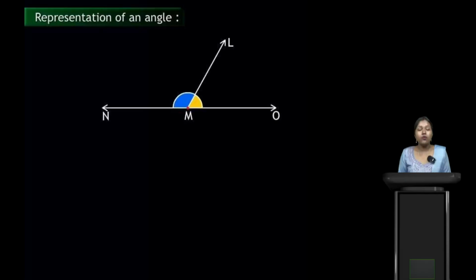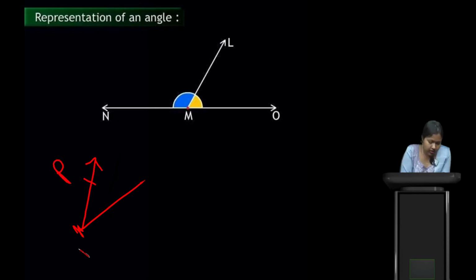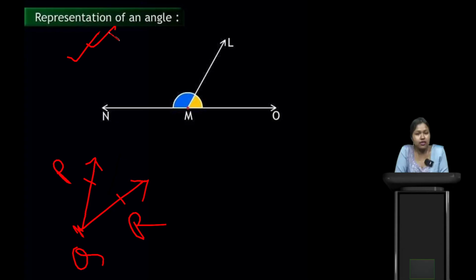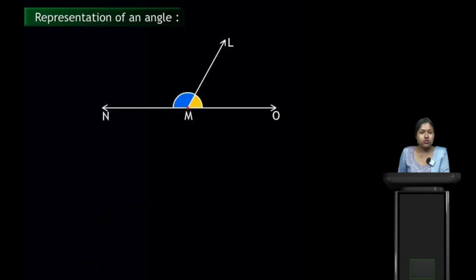Okay, my dear students, before that, let's know more about representation of angles. How will you represent one angle? Previously it was a single angle. Suppose I am naming one different angle, suppose angle P, Q and R. But here another angle is being represented. You can see how many angles are here. Can you tell me how many angles there are? Yes, you are absolutely correct. Here a total of 3 angles are given. So can you tell me the names of these angles, my dear students?